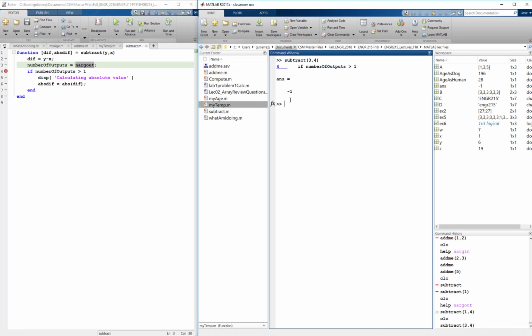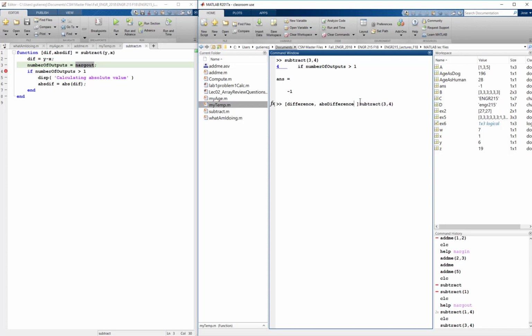Okay, but if I wanted to see the difference between y and x, and also the absolute difference, what I can do is request both of those. So I could say, to request 2 outputs, I have to do it in an array form, and the first variable, let's call it the difference, and the next variable, we'll call it the abs difference.